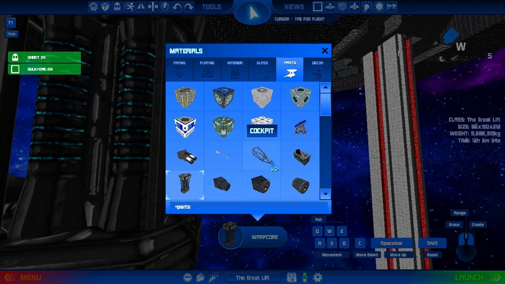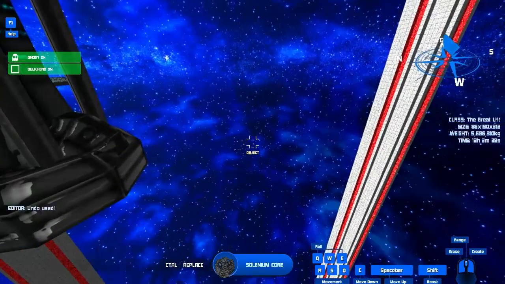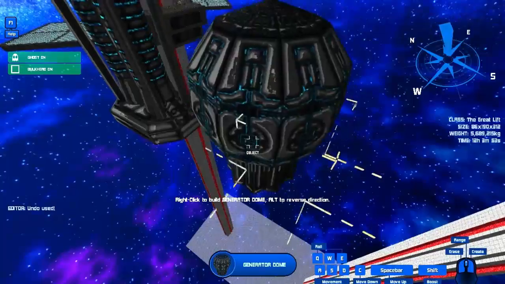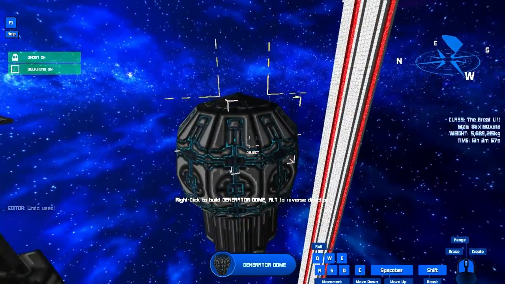It's alright. It's fairly chunky, fairly sizable. What's this? It's pathetic, that's what it is. It's tiny. We don't want that one. Generator, what's this one? It's pathetic. Generator core. It's not as pathetic as the last one, but it's still pathetic.